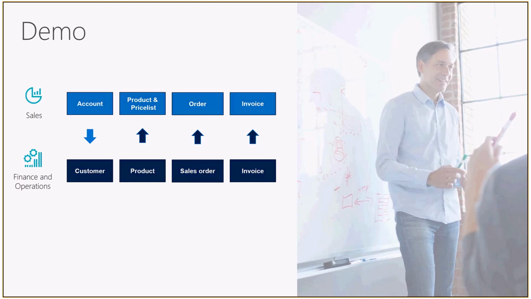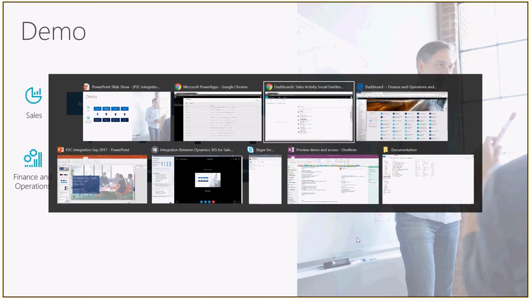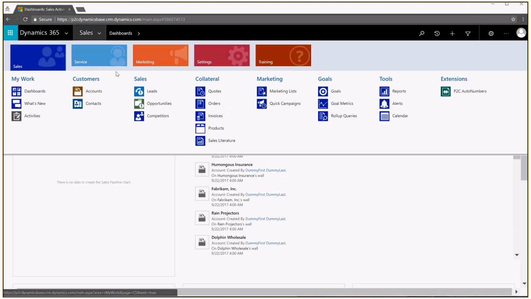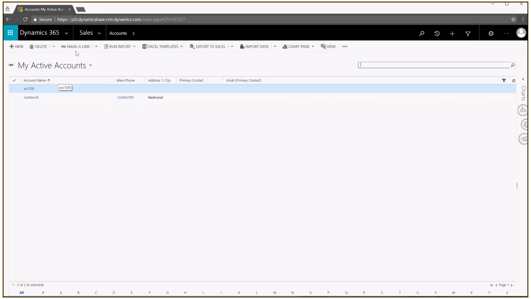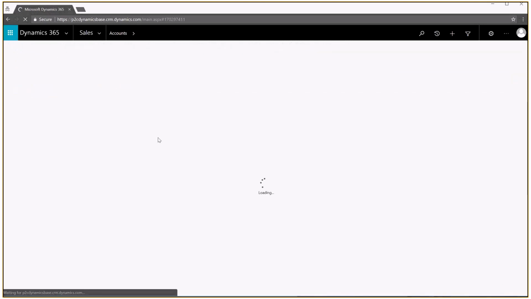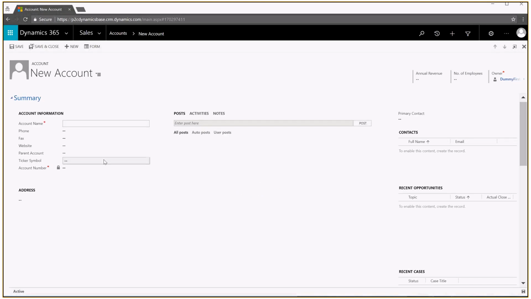So with that, I will jump over to the sales system, go here, and I will create a new account. Say I create Iceman 25 Incorporated, and he has a phone number that's easy to remember, and he is still using fax.